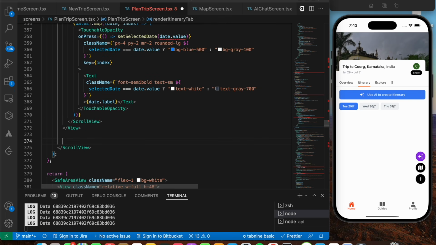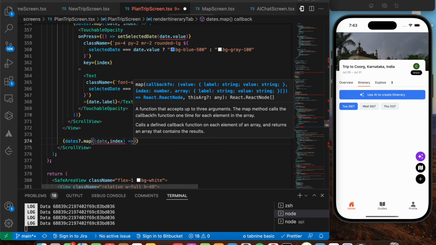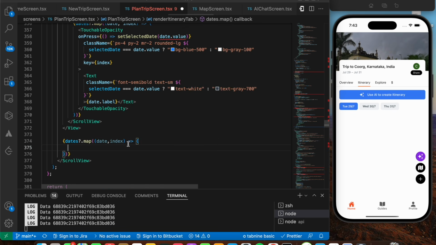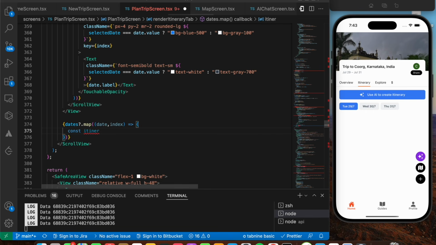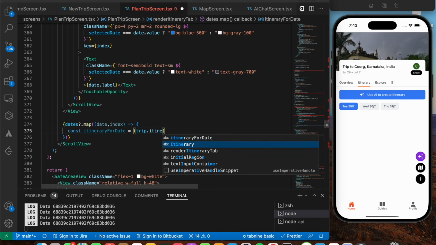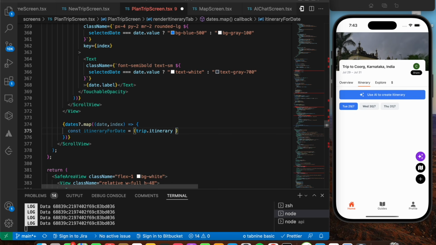Just below your view, I'm going to say dates dot map for every date as well as your index over here. Let's try to get in the itinerary for date. I'm going to say const itinerary for date is going to be equal to your trip dot itinerary or empty array, apply the find method.